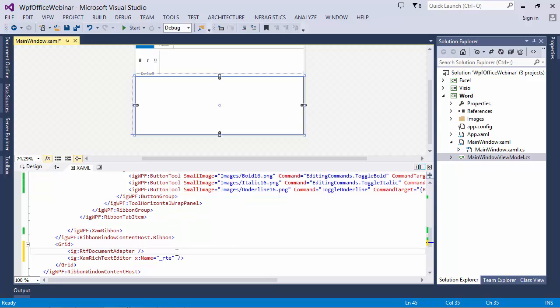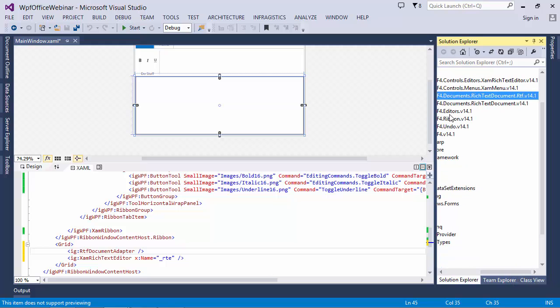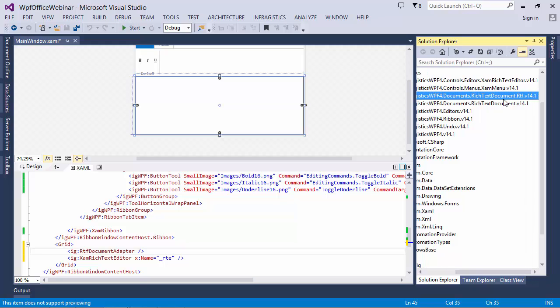Now, I want to point out that in order to get this document adapter, you need to add a reference manually to Infragistics WPF4 documents richText document RTF 14.1. Okay, this is where this rich text format document adapter exists.